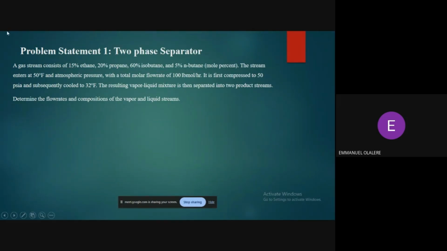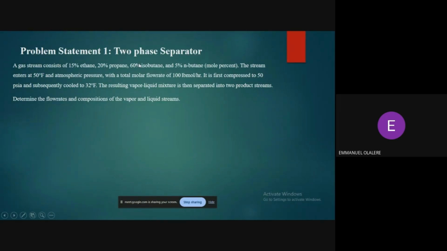I need to be sure that what I'm doing is actually reasonable to prevent loss of money, loss of profit, and unnecessarily increasing my capital cost. Because if I'm using a two-phase separator when it is not supposed to be used, I'll be unnecessarily increasing the capital cost of my plant.